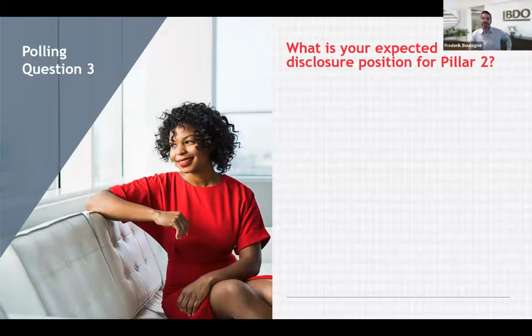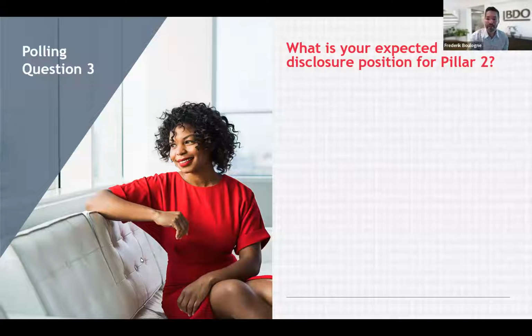All right, let's see. So almost half of you have not yet considered your disclosure position yet, even though you might be quite soon in a position of having to disclose. 11% of you will make a disclosure. That work is still ongoing, still working on the preparations. I think 30% of you will grab the opportunity for a light touch disclosure within the rules that Michel discussed. And 14% of you will be making a more detailed disclosure, explaining the status of work and potentially the outcome of your calculation. So again, very much in line with the previous polls, very clearly a scattered audience with different stages in preparation for Pillar 2.